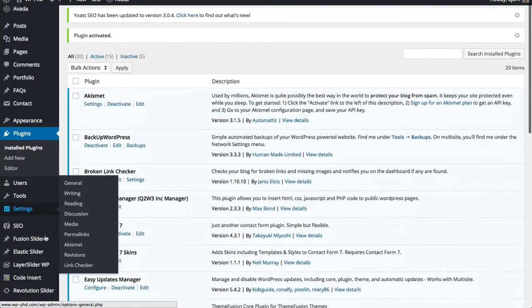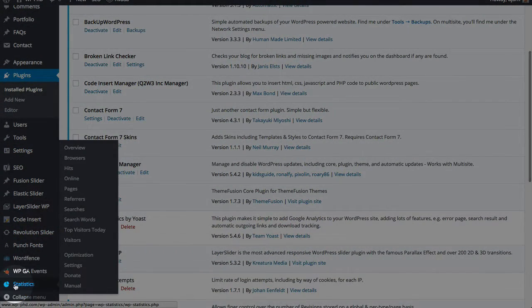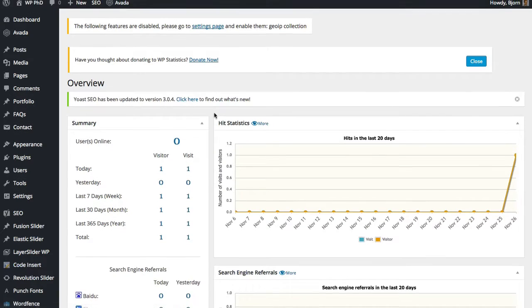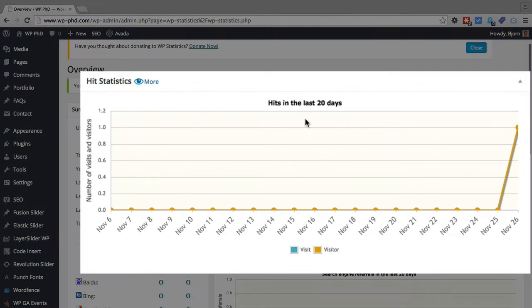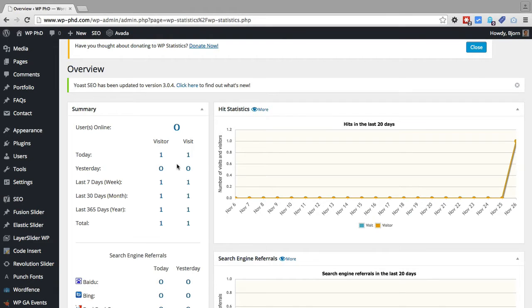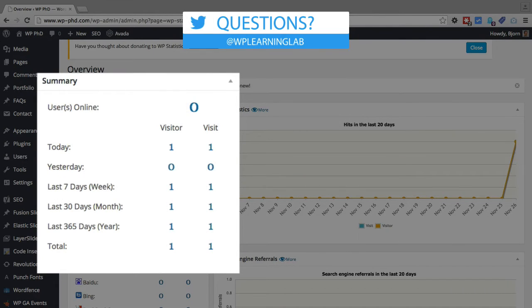And what happens is it adds an option at the very bottom of the menu list on the left called statistics. And if we click on that link, it takes us to the statistics dashboard, where as you can see, it immediately starts tracking data. And so this one visit is me, it tracks real-time stats. So it will tell you people who are currently on your website in the admin area and on the public facing side. So it immediately tracks something because you'll be in your admin area.